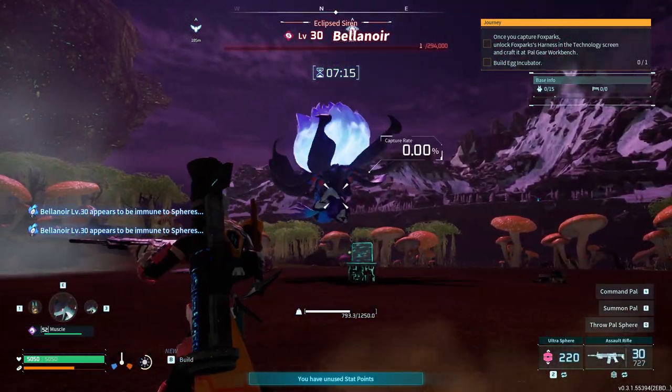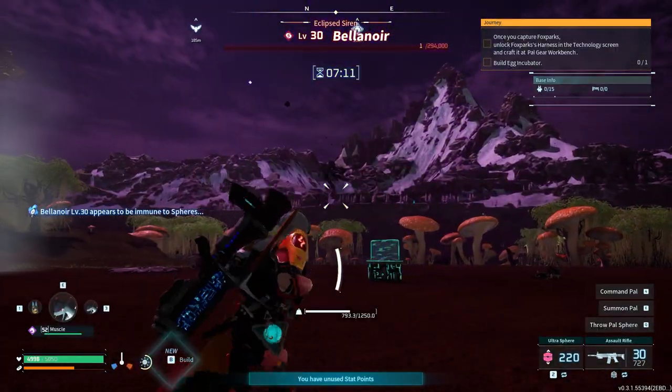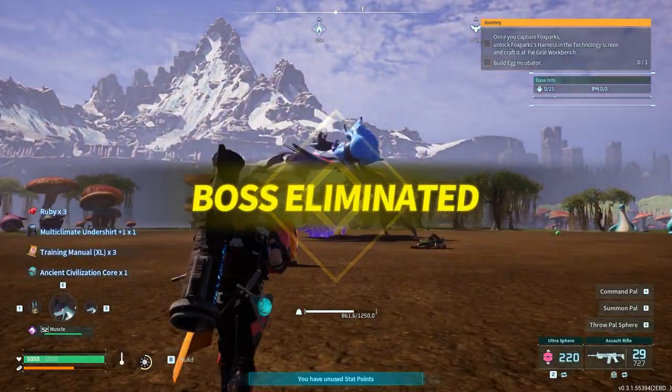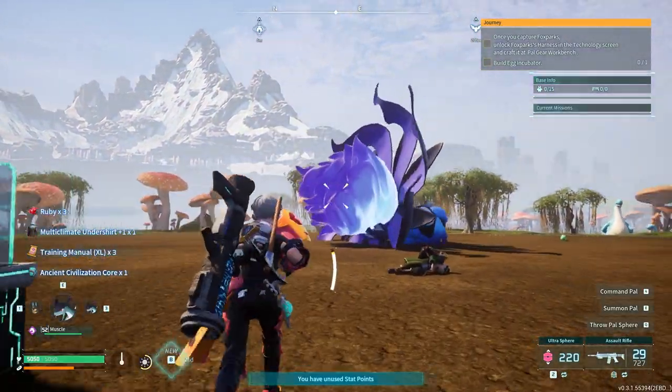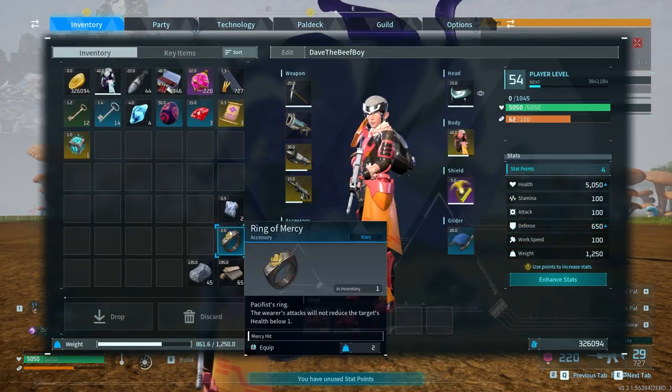Can I not capture this thing? Oh, it's immune to spheres. Okay, that's interesting. So I have to kill it? Boss eliminated. So there's no way for me to catch this thing? Multi-climate shirt. Yo, that's goated, actually.